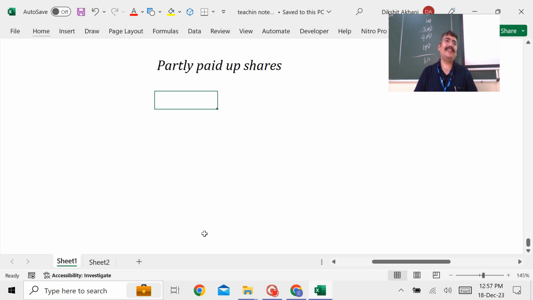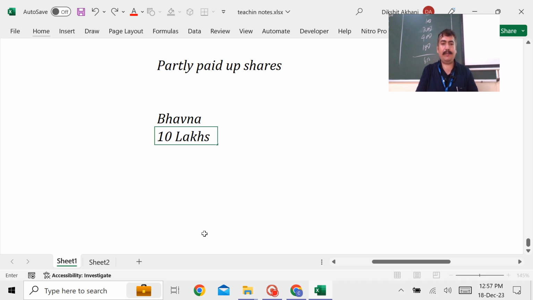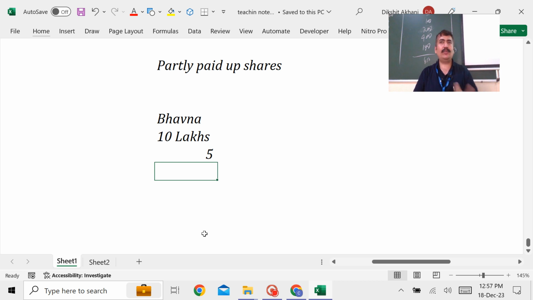Assume the transferor wants to get rid of the liability. चलो हम बात करते हैं. भावना is holding 10 lakh shares of a company partly paid off with 5 rupees. Total face value 10 rupees. And Bhavna just got a news from the market that company's future is not good. So even if the company is going for winding up, even in fact in winding up the company is demanding that remaining 5 rupees, it is the duty of the member to pay it. Yes or no? So Bhavna knows one thing, there is a hanging sword on her head.